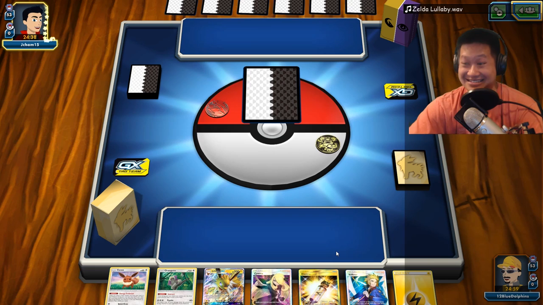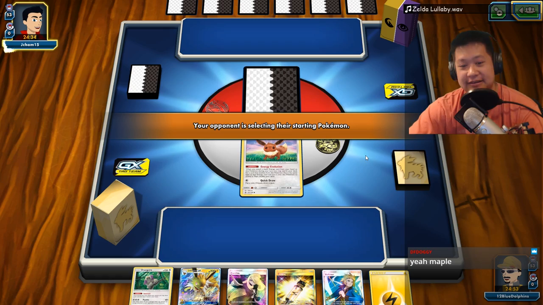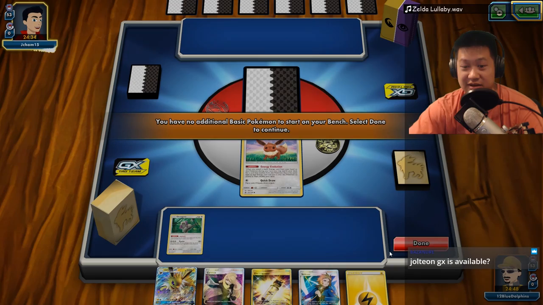Let's get started! Welcome to another Jolteon match. I'm going to play my cover. This is Rune Busters from Deltarune. Yeah, and I'm going to put Banana Master up front. Kind of, and that's it!